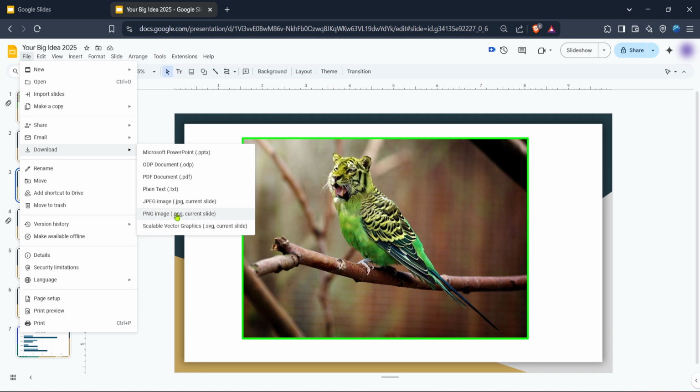And there you have it. Your slide content is now locked, preventing any direct edits. This is a great technique when you're collaborating and need to preserve certain slides in their final form. And that's a wrap. Remember, transforming slides into images ensures your content remains unchanged no matter who's viewing it.